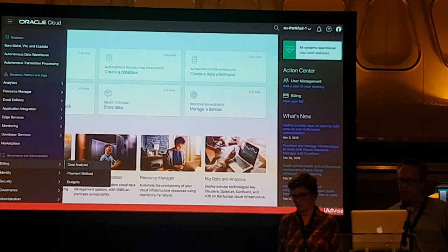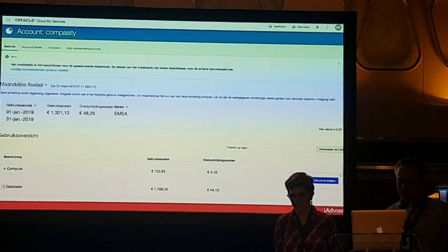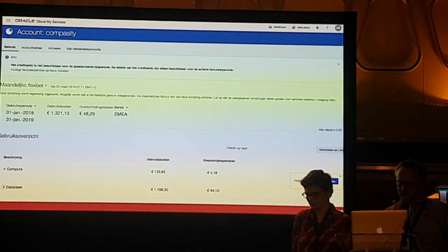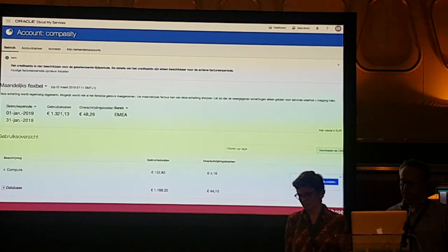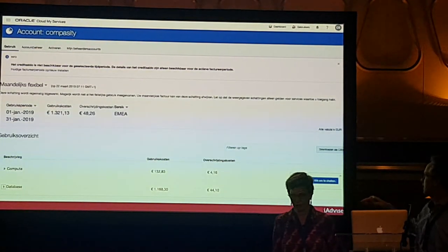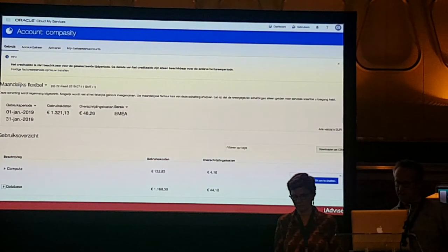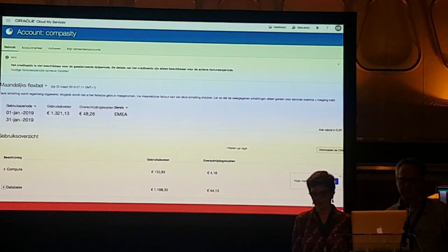Okay, the second menu item we use is the billing. In this example, you can choose the period where you want to see your billing. At the bottom of the screen, the costs are divided into costs for the storage, the data transfer, and for your OCPU. So here you can see a little bit about the difference, how much the cost for the OCPU is and how much for the storage and data transfer. In this month, for example, we spent a little bit more than thought, but that happened only that month. The next month it was normal.